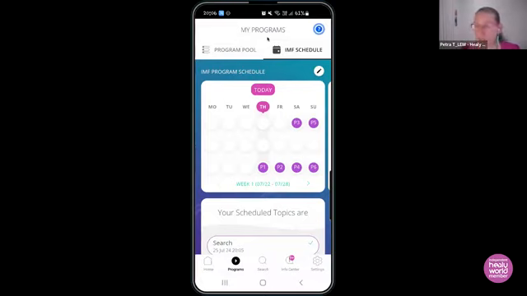So this is literally really simple. This is how I use the focus aspect of it. And you can do the same thing for any other programs, IMF programs, or any other challenges that you would like to support. This is literally about the Healy Advisor.